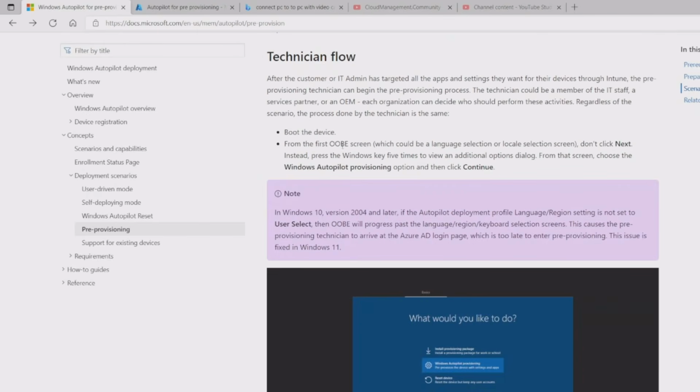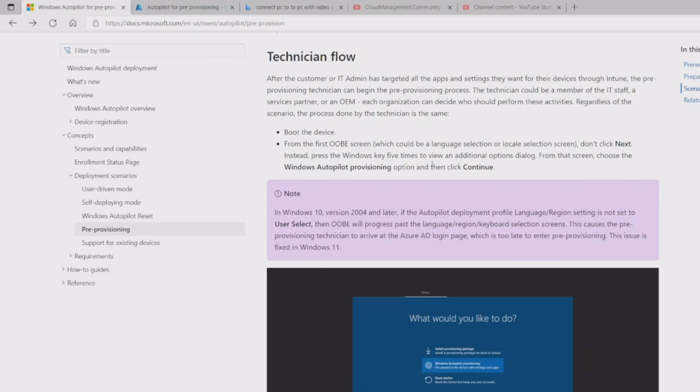Okay, so within the documentation here, it will show a number of screens which are relevant for Windows 10. But effectively, you boot the device once from new, and then from the first OOBE screen that you get, and it needs to be the first screen, rather than clicking next, instead you press the Windows key 5 times, and you'll get the options dialog.